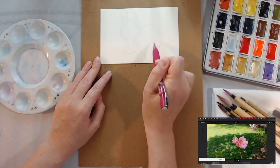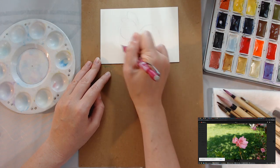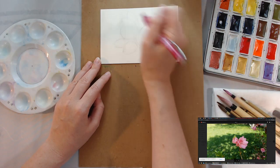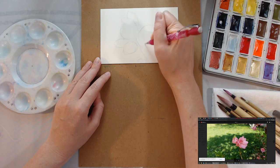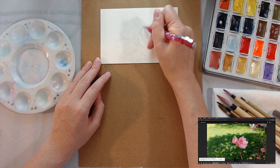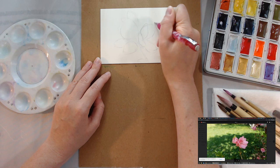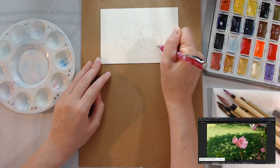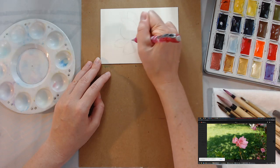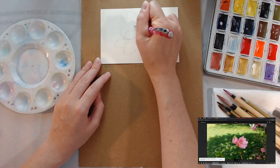So I drew two circular shapes to indicate the larger flower and then the bud of the flower. Then I drew a smaller bud here, and I may actually fudge and draw another bud there. And I drew a leaf and a couple leaves up here. So with our flower, we want to kind of break it down into petal shapes. I'm sketching it really, really light. I don't intend on erasing it, but if I mess up, I'm just going to redraw it. And generally, the paint will hide any sort of redraw mistakes. So with this bud up here, it's more like a cup shape, so I'm going to draw the petals to try and indicate that.